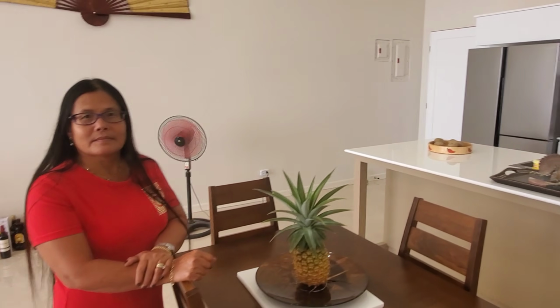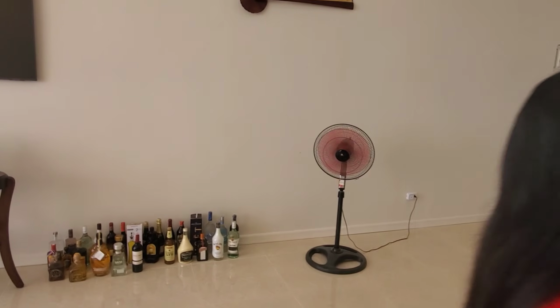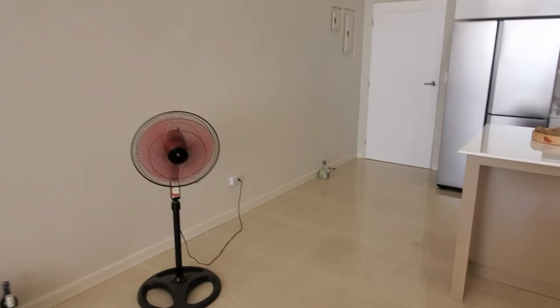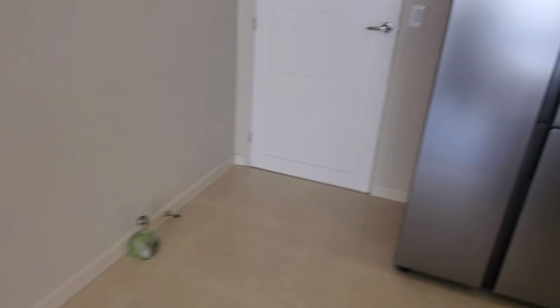But he gave us a price. We were very happy with the price. We said go for it. So he's actually coming up on Monday with the contract, and they should have that built in 3 or 4 weeks. So just real quick, just for fun, look what we're using for a doorstop.